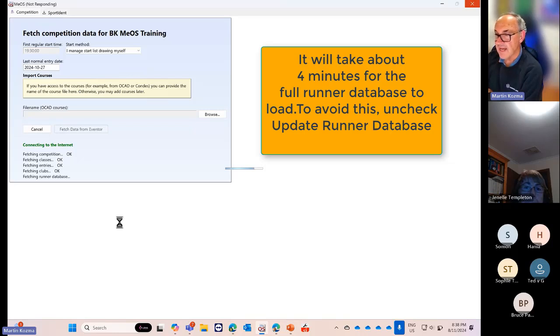What you can do, if you're not interested in the runner database, is turn that off and just bring in your competition entries. But I did want to test this just to see how long it would take over the network, particularly seeing I'm running a video stream here. So hopefully this doesn't take too much longer.